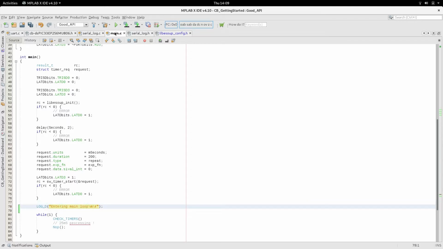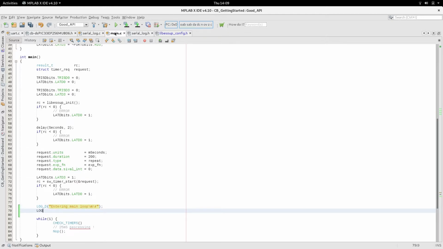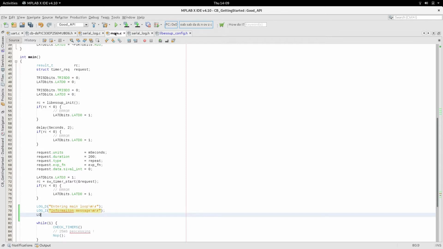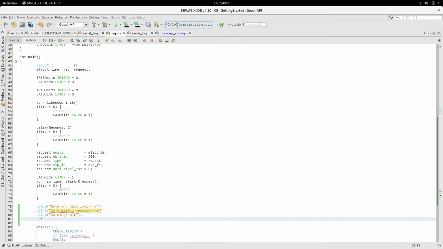So we can do log D, we can do log I, log W, and last but not least log error, and loads of exclamation marks to prove the point.